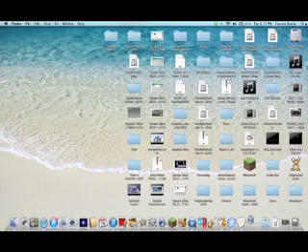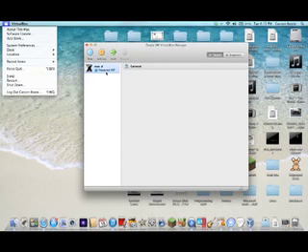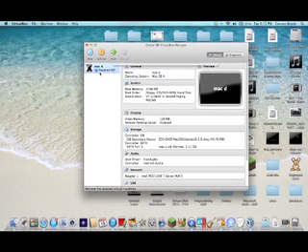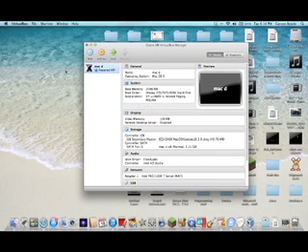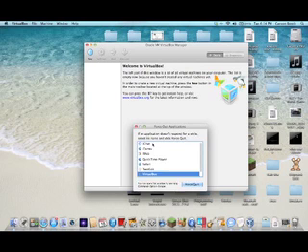Which I already have installed right here. Let me see if I have anything running that doesn't need to be running. Let's remove that. It's running so slow. Delete all files. Alright, sorry about that. Force quit. Oh my gosh, this is one reason.